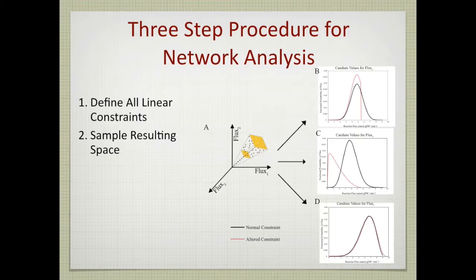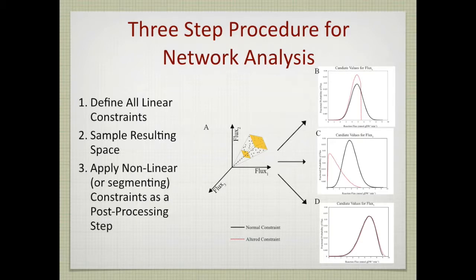And what you can then do is you can post-process that set of points by segmenting it into groups, by maybe imposing new constraints and throwing the points out that don't meet those new constraints. And that's kind of indicated in those panels to the left, where I have a red curve and a blue curve, where the blue curve represents sampling of the entire solution space. Then I put in an additional constraint, and I look at only the sample points that satisfy that constraint, and I get these red curves.